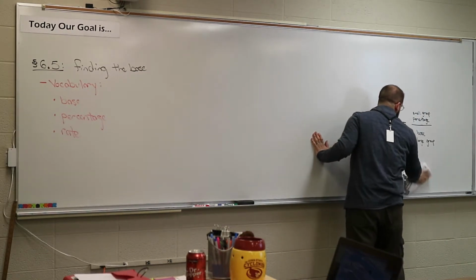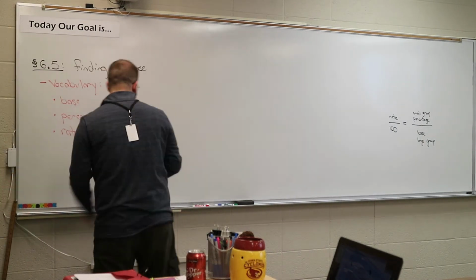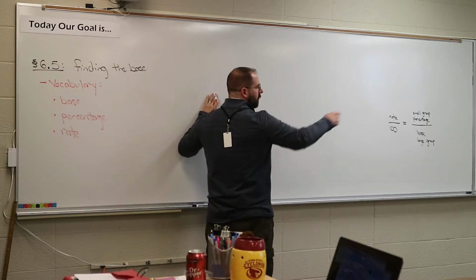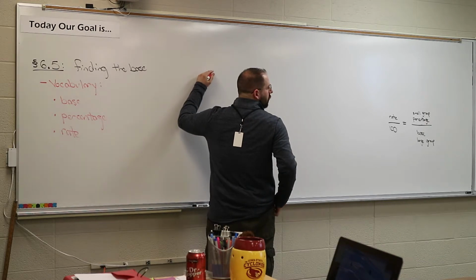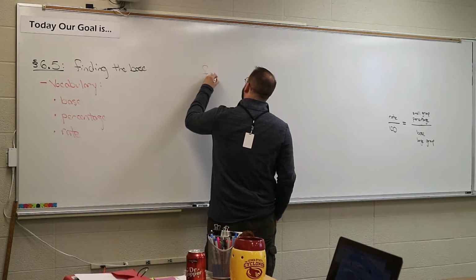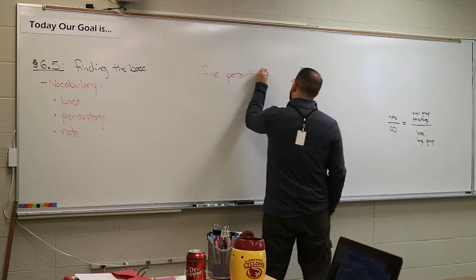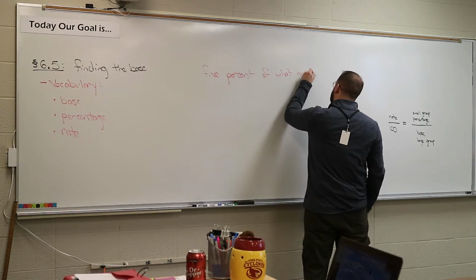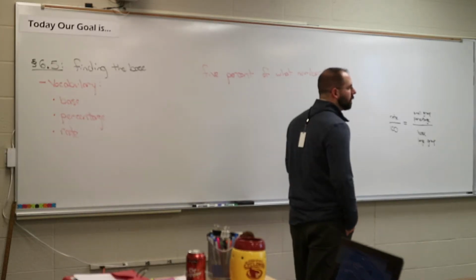Okay, I'm going to leave that little shortcut on the board. We're going to use it here in a minute. Alright. Sam, give me a number, please. Sam, give me any number you like. 5. Okay. 5% of what number is, now Connor, give me any other number you like.